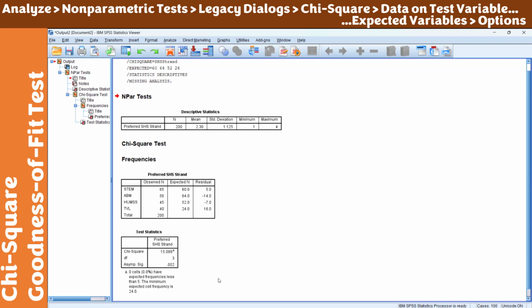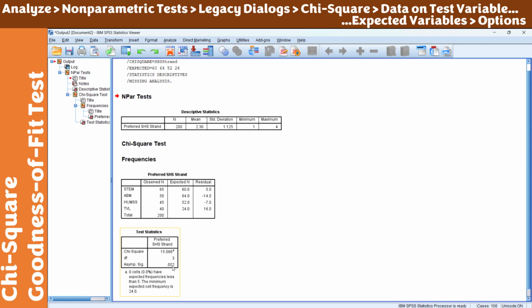Now I would like you to go to our last table. This chi-square value here is the chi-square value as mentioned when we do manual calculation, and that's what we compare on a chi-square distribution table using the degrees of freedom, categories minus 1, that's 3. But let's talk about this value, 0.002. This is less than 0.05.